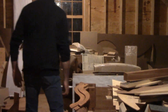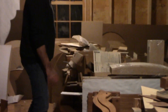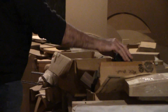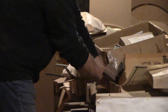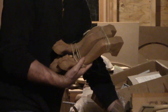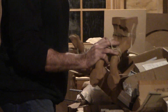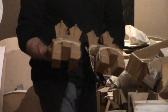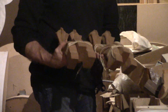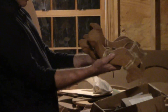And I have a lot of hardware and various things here, like pen making stuff or gifts and ice cream scoops and nice little blocks of wood here. Oh, and a couple of bundles of ball and claw feet, just in case you need them. These I actually didn't carve. I got these from Pogmore. They were in his shop, not finished. So now they're here. What are we going to do? He gave me a lot of stuff like that.